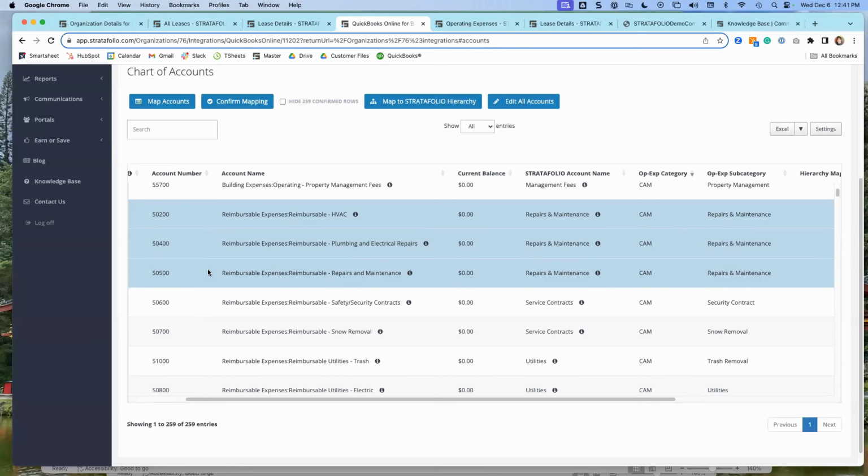That's the other reason why we wanted to show you how to find that mapping, because a lot of times when you run your report and you say there's something different, it's typically this: there's an account that is not clearly marked reimbursable, or something is not mapped into the right account that you are expecting it to be mapped into.